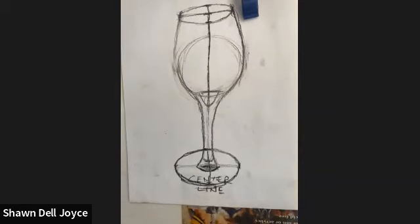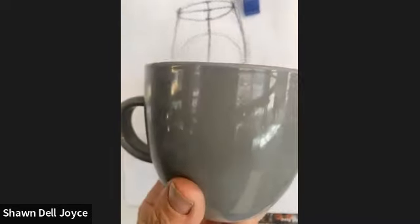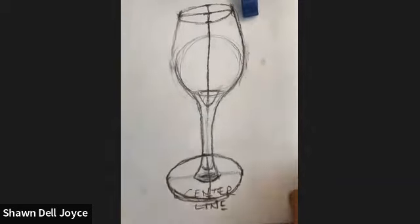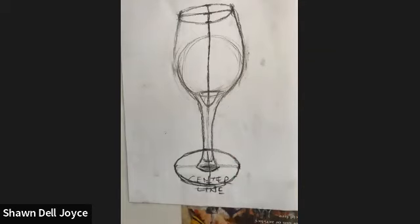So let's try this together. Find a wine glass, like a clear wine glass would work best. A drinking glass would work. And if you have nothing like that in your house at all, then a teacup, which would be our next subject anyway. So make sure you have some kind of a wine glass. Put another piece of paper.